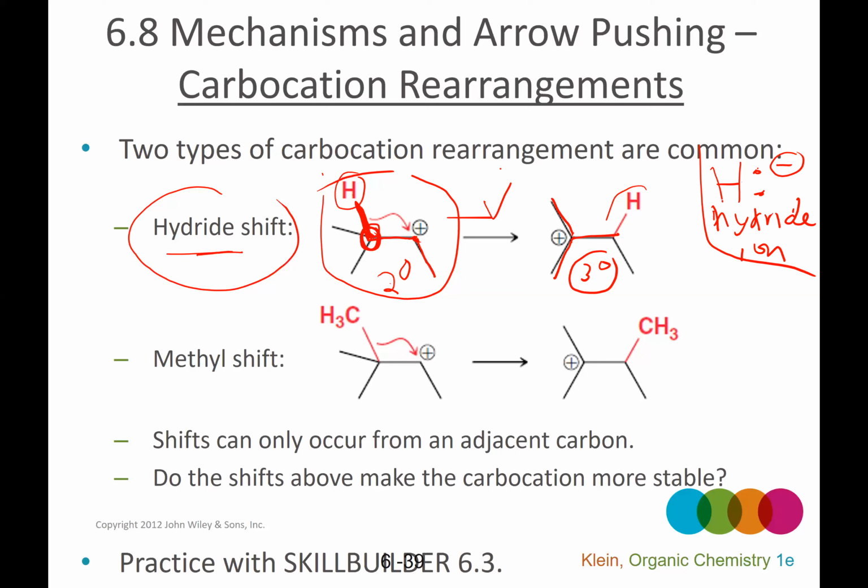There's one other type of shift called the methyl shift. So let's look here. So now you have a secondary, 2 carbons attached here. And now we have 3 methyl groups, 1, 2, 3, attached to the next door carbon. So what can happen here is you see the arrow, these electrons, the bond is breaking, and those electrons are moving to the positive carbon. And the methyl group that's attached to those electrons goes along for the ride. So the net result is this methyl shifts from this carbon to the positive carbon.